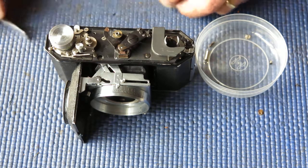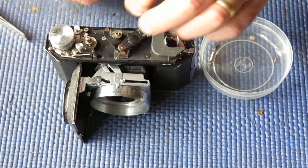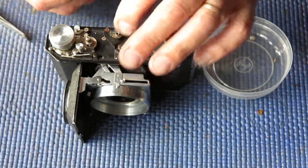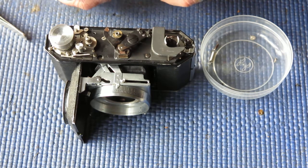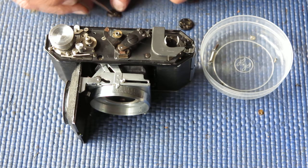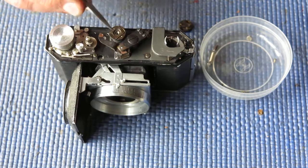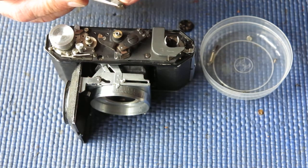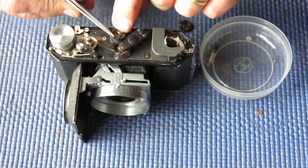Just checking these components. They only go together in one direction. I've got to make sure I've got that direction clear in my head. That's it. This cam goes on there. One side's a little bit chewed off on this cam. It's undercut to clear the spring underneath here. So that goes to the front.